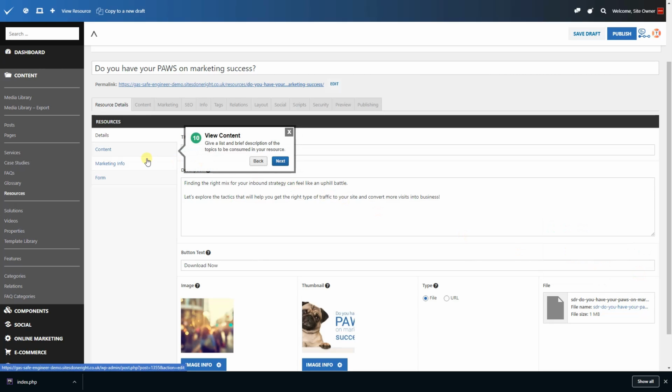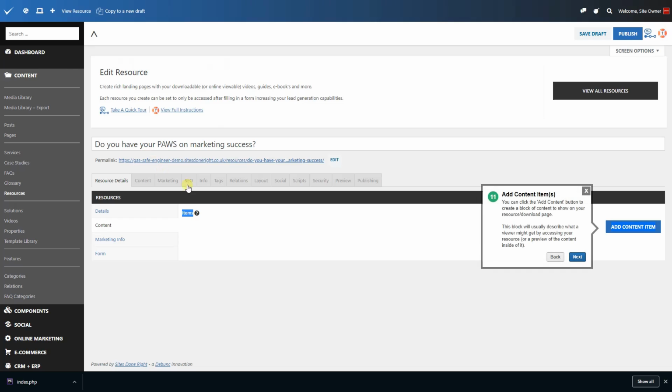The next tab that you can visit and edit is the View Content tab. In here, you can add an overview or description, step by step, of the values, benefits, or even the content that's available within your given resource. To get started in this section, you'll want to click the Add Content Item button.